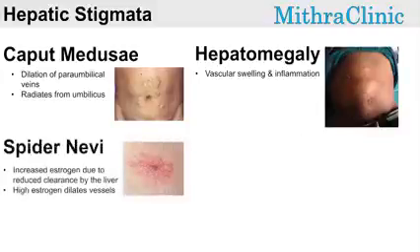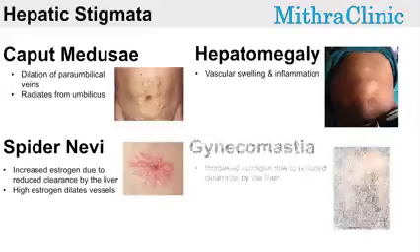Another stigmata of liver disease is spider nevi. Spider nevi are simply dilations of blood vessels that lead to a radiation of vessels, and this is why it's called spider nevi. It resembles a spider's web or a spider, and the dilation of the blood vessels is due to high estrogen. Normally the liver metabolizes and clears estrogen, but in liver disease, there is reduced clearance of estrogen, leading to higher levels of estrogen and leading to spider nevi, or the dilations of these blood vessels.